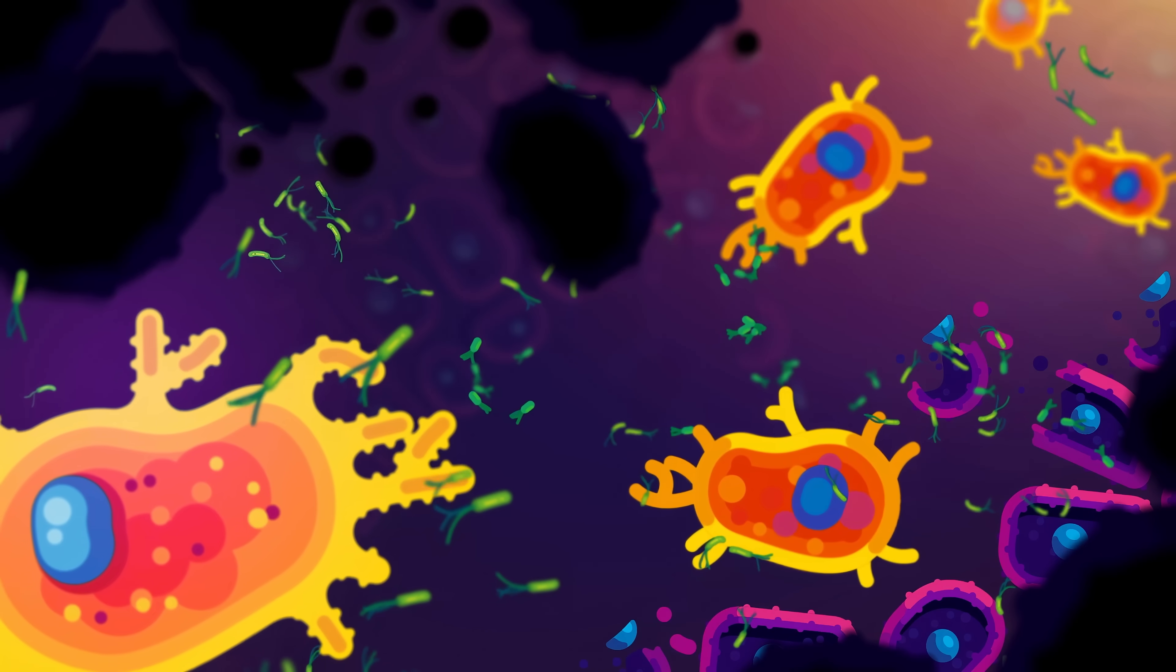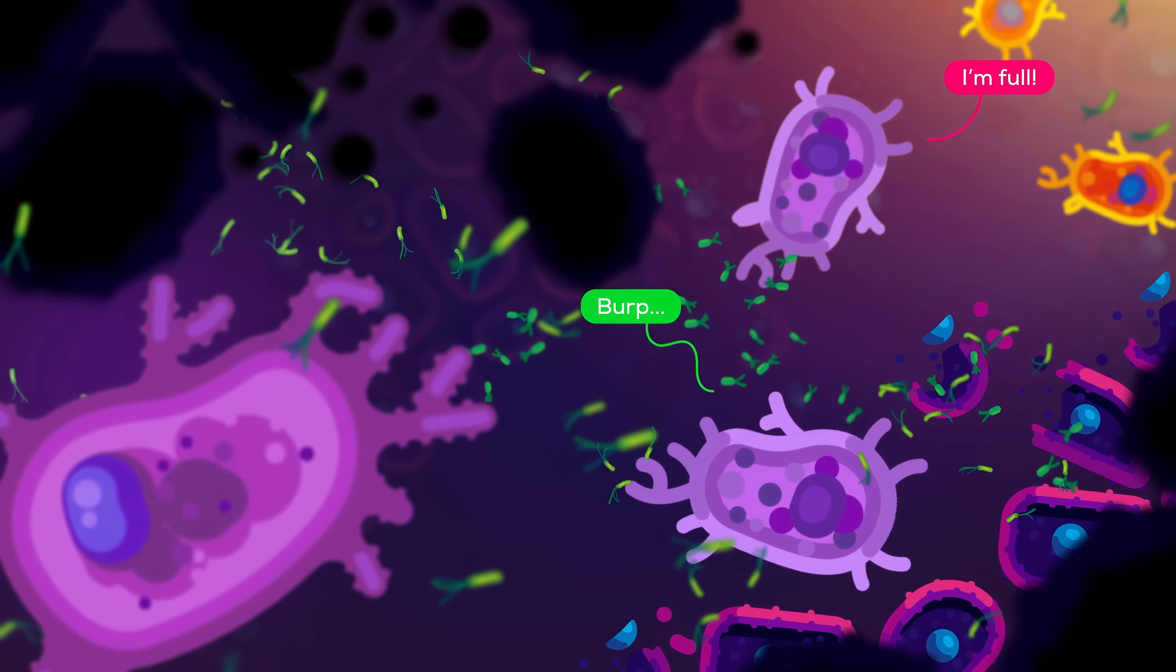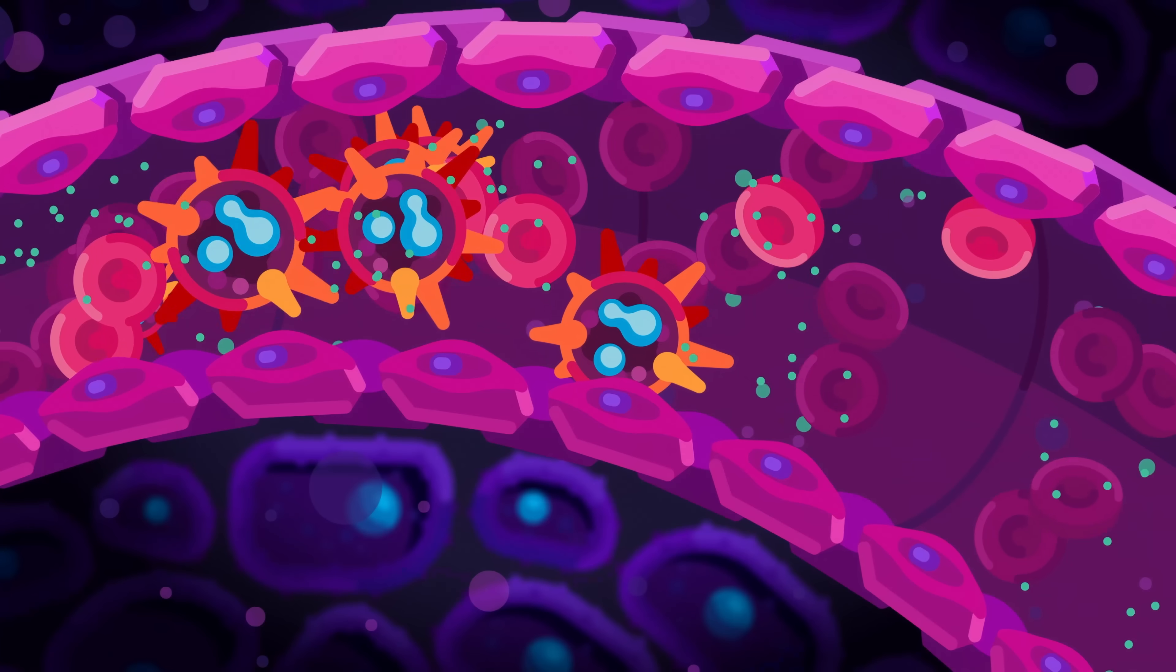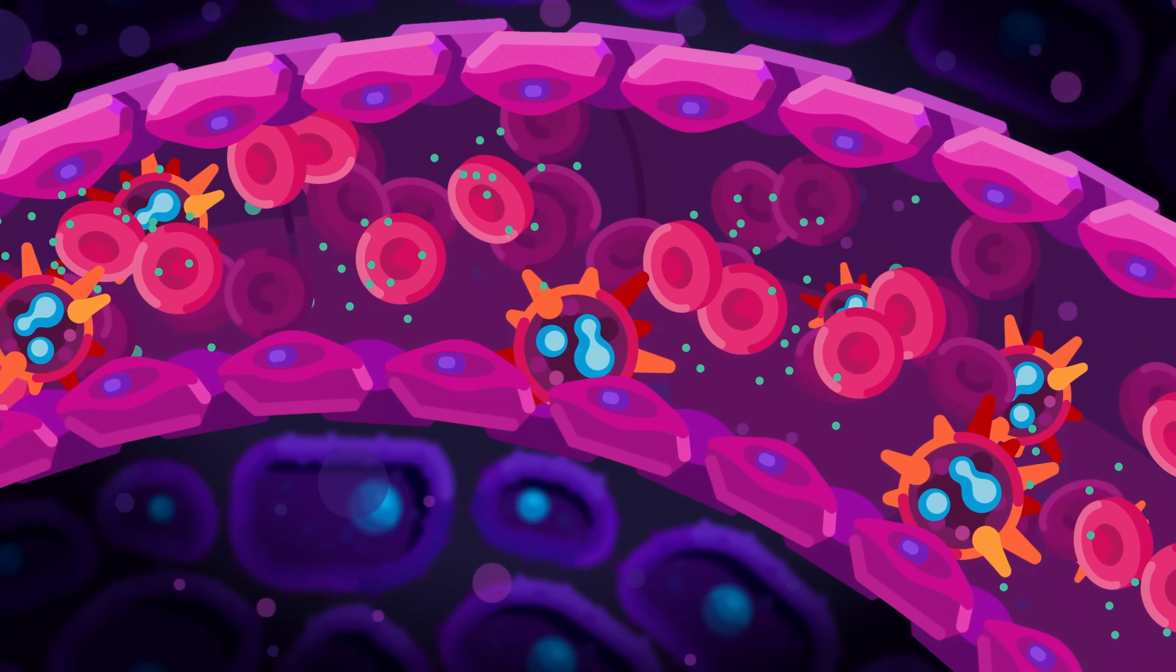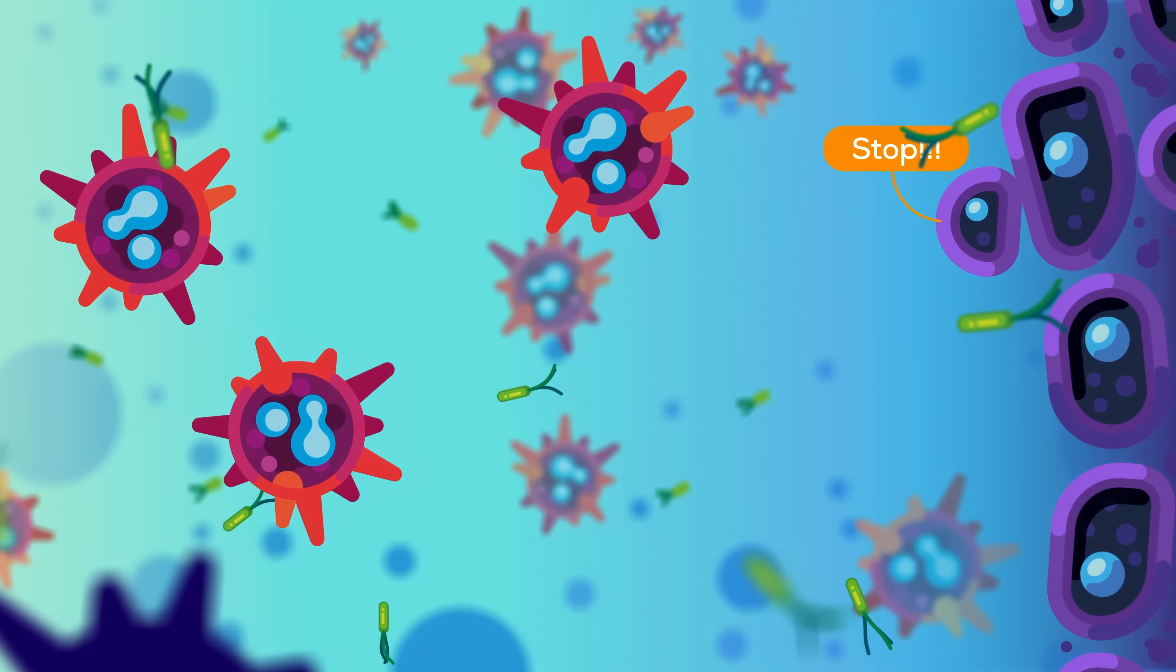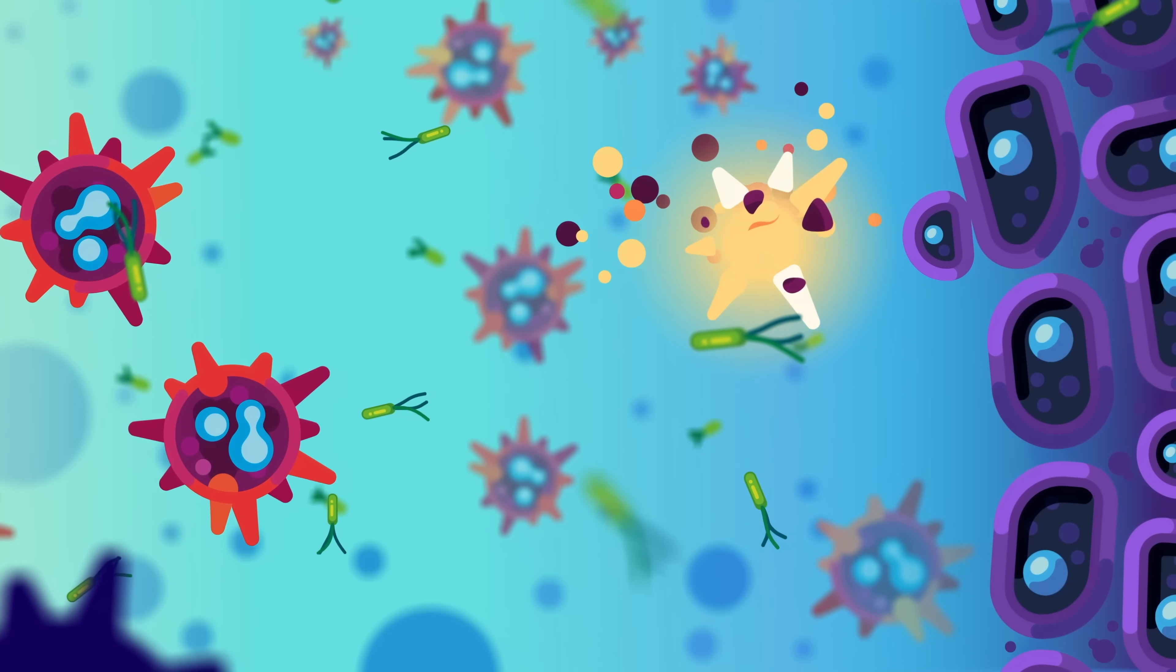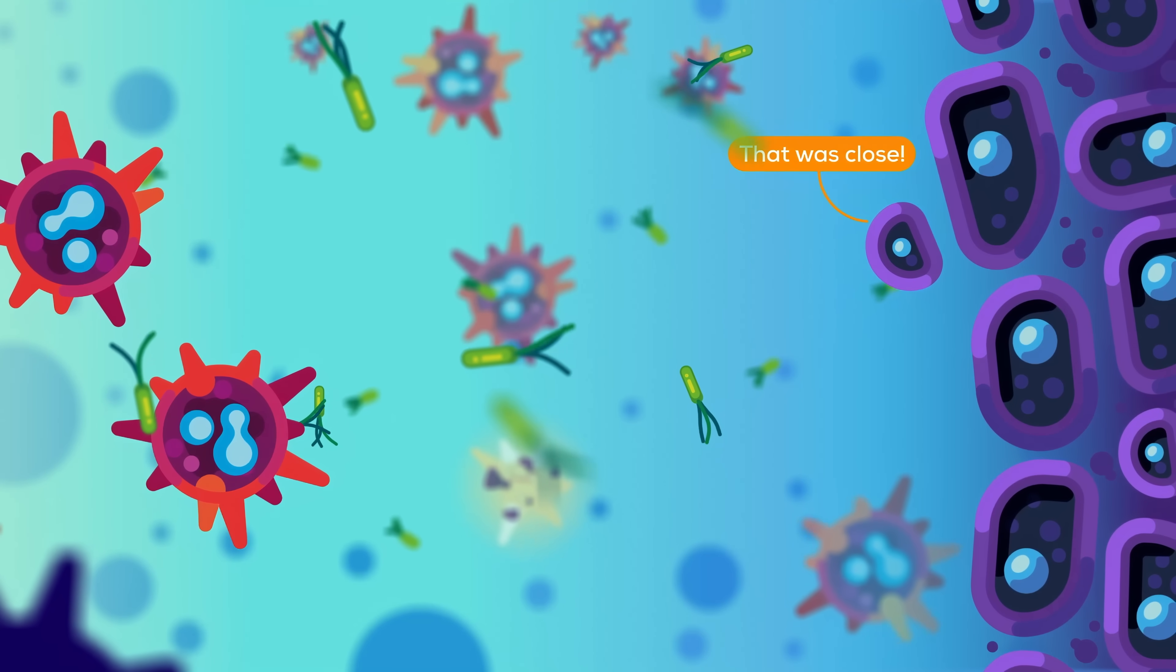A macrophage can eat 100 bacteria before it's exhausted. But there are too many enemies, so the macrophages call for reinforcements. In your blood, hundreds of thousands of neutrophils pick up their signals and move to the battlefield. Neutrophils are intense suicide warriors that only live to kill. They're so enthusiastic about killing that they kill themselves a few days after birth, so they don't have time to accidentally destroy your body from the inside.